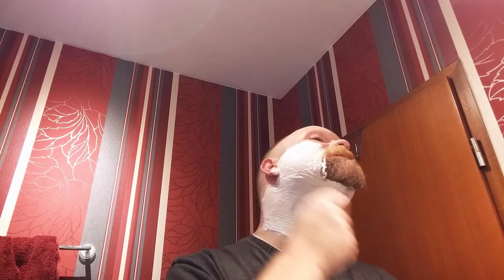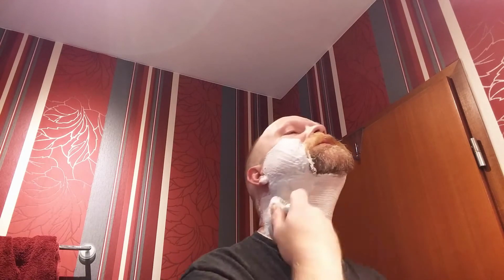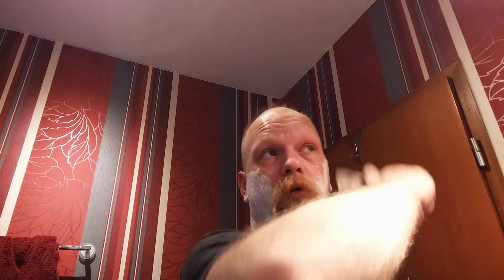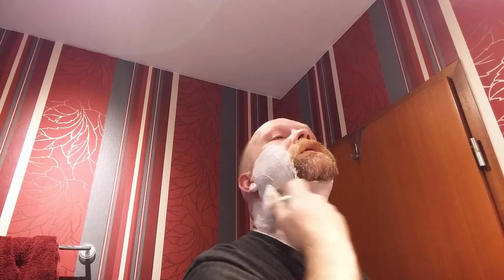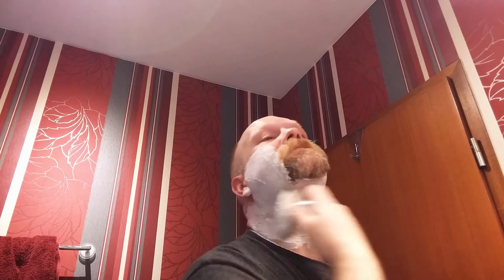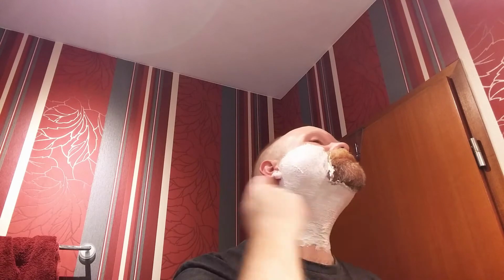Yeah, this brush, like I said, I haven't used it in a long time. And it's just sitting here waiting for my son, in case he ever decides to shave. Not that he needs it right now. 14 and not a hair of growth on his face. Interesting. So it's just sitting there, waiting on him, whenever he wants to.